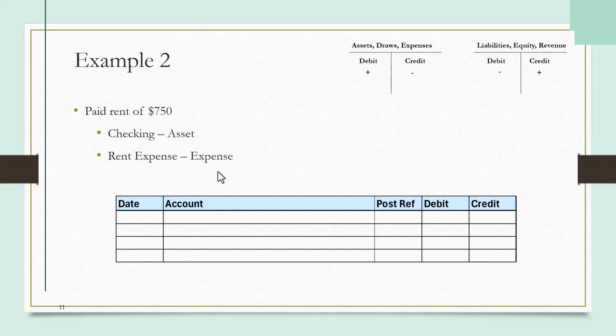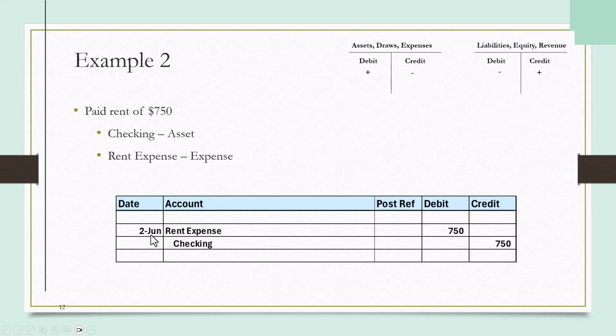However, at this point, we are just entering the total expenses into the system so that at the end of the year, we know what the total rent expense was. So at this point, we are adding to the expenses of the business. So you could think of it like that. So when you add to an expense account, you debit. So rent expense will be the debit, checking will be the credit.